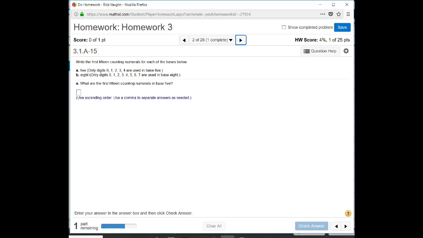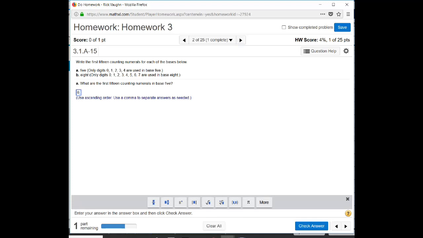So as soon as I get to 5 in base 5, I'd have 1 five and 0 leftover ones. I'd trade in my units for 1 long, as we'd call it, which is 5 of these things glued together, the next place value up. So after you get to 4, the next counting number after that is going to be 1 five and 0 ones. So let's start with the first 15 counting numerals for base 5. We're going to start with 1, 2, 3, 4. And then after 4, we're going to trade it in for 1 unit of 5 with 0 left over. So we're going to have what you and I would call 10, but I want you to really think of this as 1 five and 0 ones.